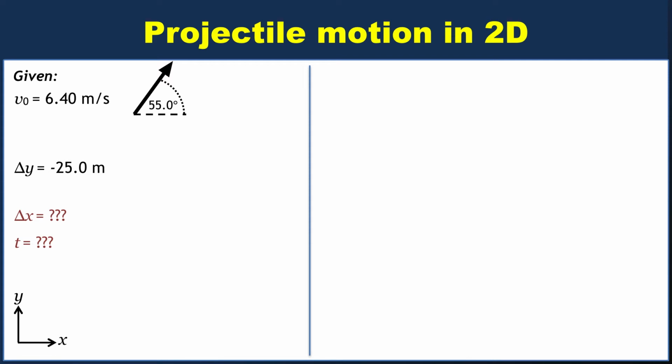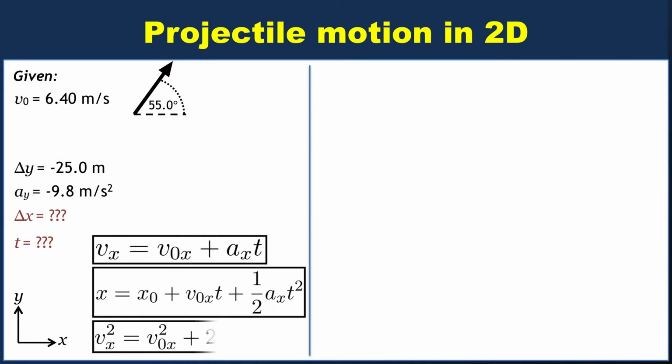I would argue that once the donut has left your hand and before your friend catches it, we know the acceleration of the donut. Specifically, we know that the acceleration in the y direction is negative 9.8 meters per second squared because the donut is only under the influence of gravity while it's going through the air. The acceleration in the x direction is 0. We don't even need to write that explicitly. The donut should not be accelerating in the x direction. Gravity doesn't point in the x direction. In this case, it points down. We also know the equations of motion that will help us along the way.